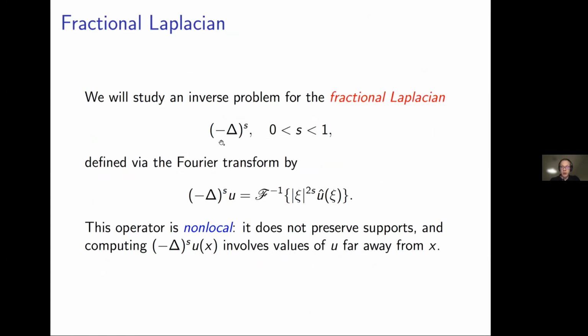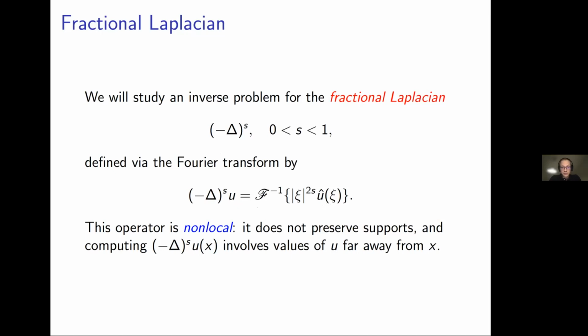And you can define the fractional Laplacian in many ways. One way to define it is by using the Fourier transform. So minus Laplacian to the s of u is the thing where you take the Fourier transform u hat, then you multiply it by norm of xi to power 2s, then you take the inverse Fourier transform.